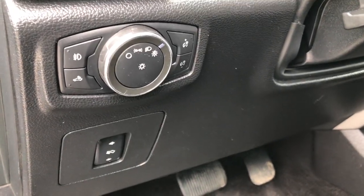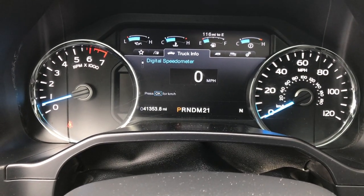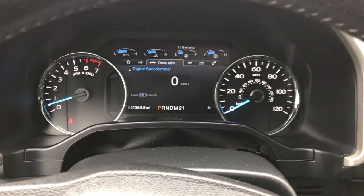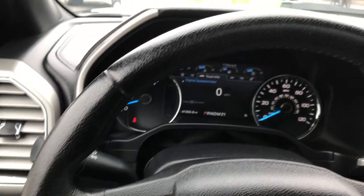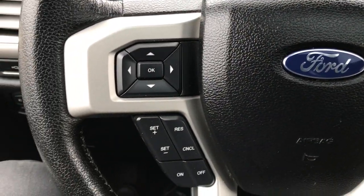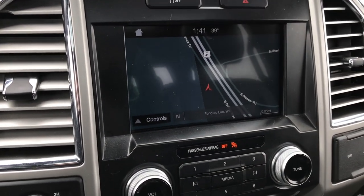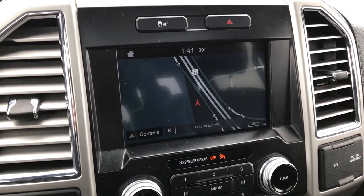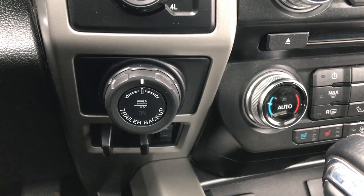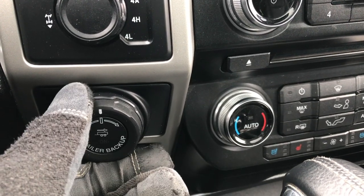It also has auto headlamps and power pedals. The truck has 41,353 miles. You have all your information center right there. The steering wheel is in excellent condition — leather wrapped — with audio and Bluetooth controls on one side and cruise control and information center controls on the other. It has the MyFordTouch radio with factory navigation, where your backup camera also shows up. This one has the Pro Trailer backup system, which helps you back a trailer to wherever you want by turning a knob.